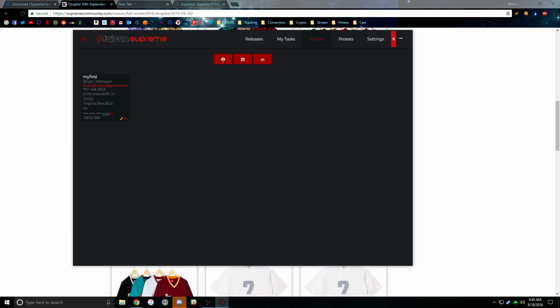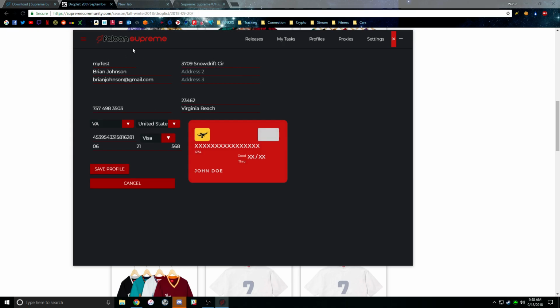Let's go to the profiles thing. So here in this page is where all of your profiles would show up. This is where you set up your credit cards and your respective addresses to go along with them. And basically, this is the information you're going to be running for these items. Here, you can create a new profile. You would be creating, let me delete all this so you can see the little light text.